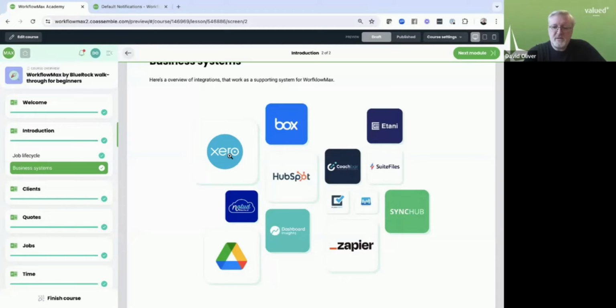But as you can see here, there are a host of other names that will service you in other aspects of managing your process, whether it be managing your documents, whether it be dealing with your pre-work and your CRM functions, whether it be dealing with your scheduling. There's all sorts of capabilities with these attendant products, not least the fact that the system is also available on a platform called Zapier, which allows you to then build custom connections with other applications that are available on that platform. So again, very, very useful in that sense.